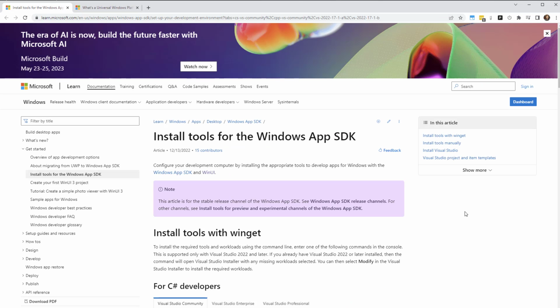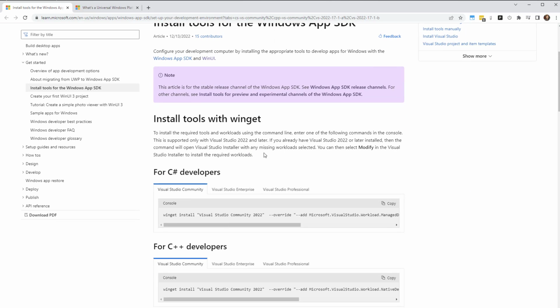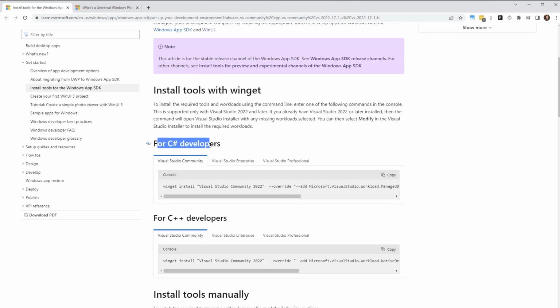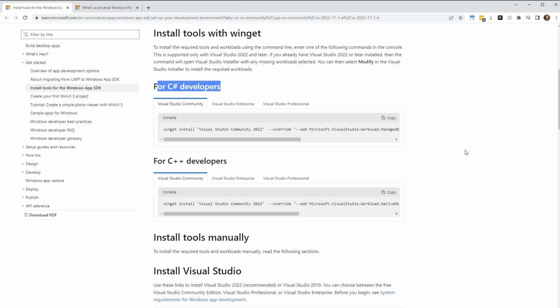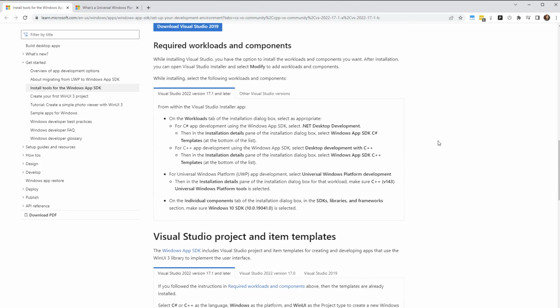To make sure that you have everything that you need, not only will you need to have Windows 10 or Windows 11, you'll also need Visual Studio 22 or higher. Then that walks you through some tools that you can install, if you're a C Sharp developer, which is what we're going to be doing. If you don't have Visual Studio installed, get that, making sure you have the required workloads and components, because otherwise you will not see the project templates that we need. Making sure that you have all the right things installed in your Visual Studio workload application section will make sure that you are ready to get started.